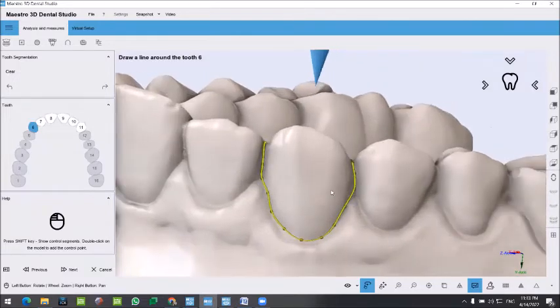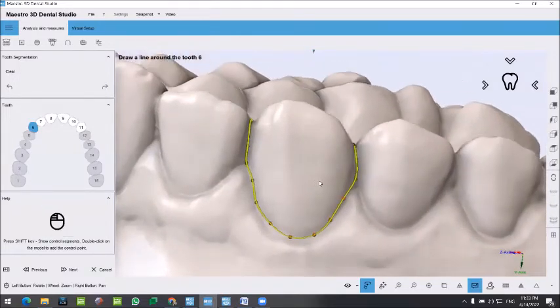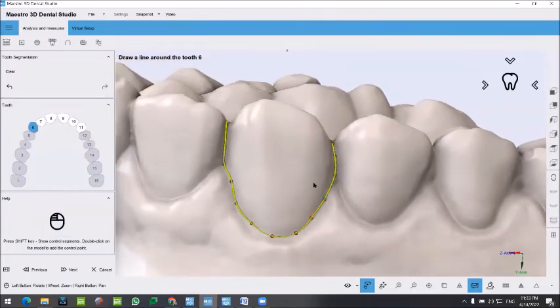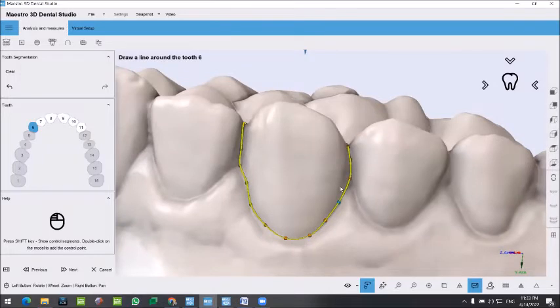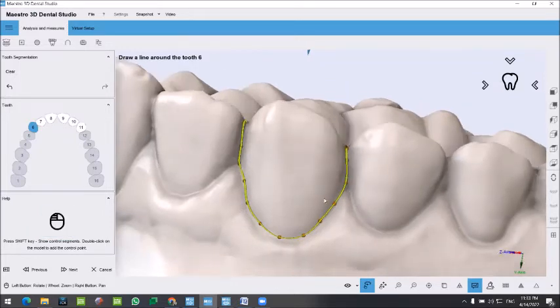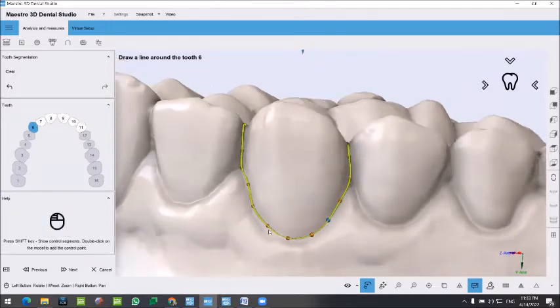So all I need to do is make sure that the outline is correct. You don't need to be very accurate. You don't need to be very meticulous while doing the segmentation or deciding the outline, because the software does a pretty good job at fixing that. So how I'm going to fix the outline, you see there are dots or nodes in orange color. You need to press on it. It's going to be highlighted in blue and drag it and place it in the correct area.